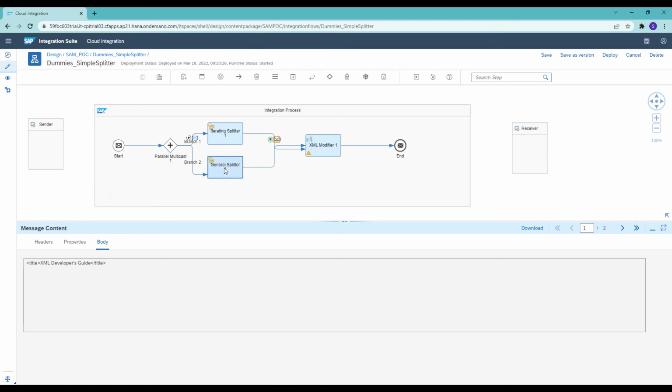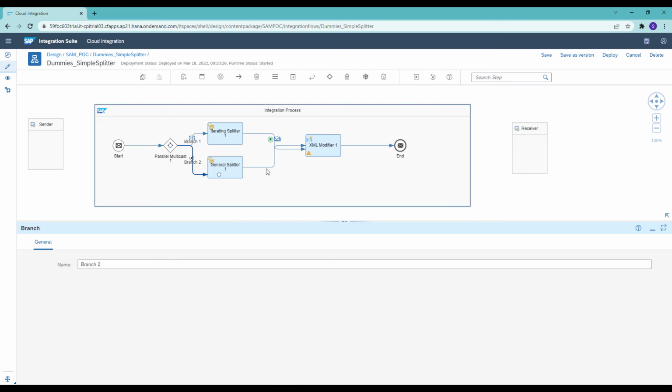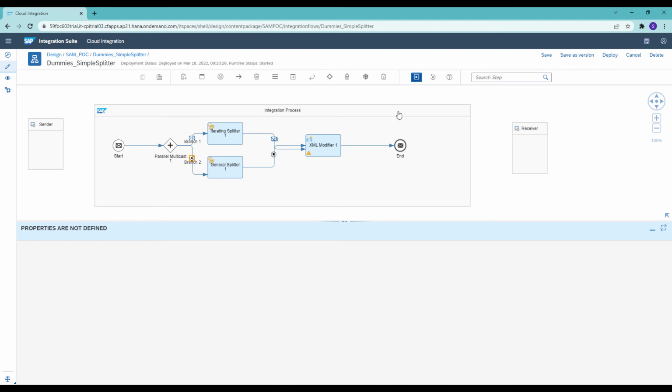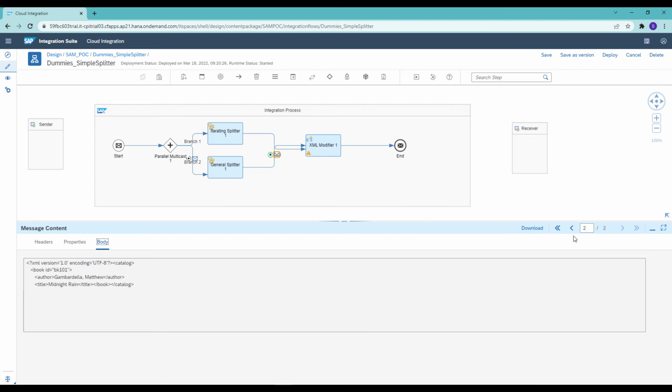Now let's move on to the general splitter and maintain the same and see what happens. Introduce start point, end point, payload is available, and run the simulation. The general splitter has also split the incoming message into two, but unlike the iterating splitter, it has maintained the parent nodes intact and introduced the XML declaration. It has two messages, as I said. You can see that the other node values remain unchanged in both the messages.